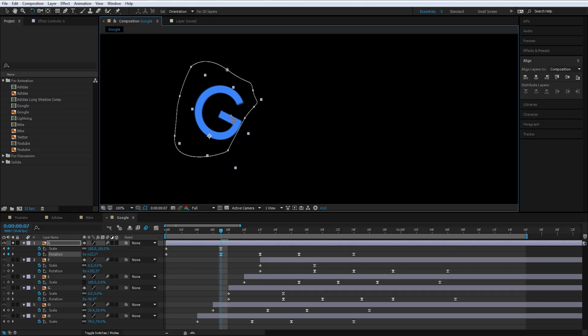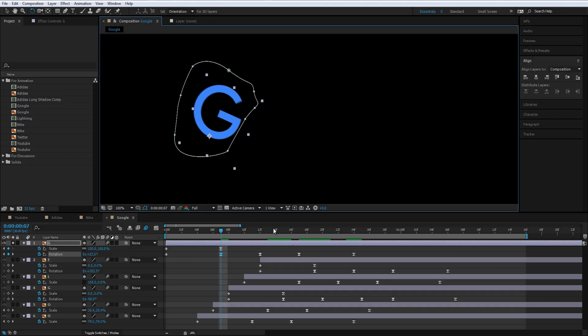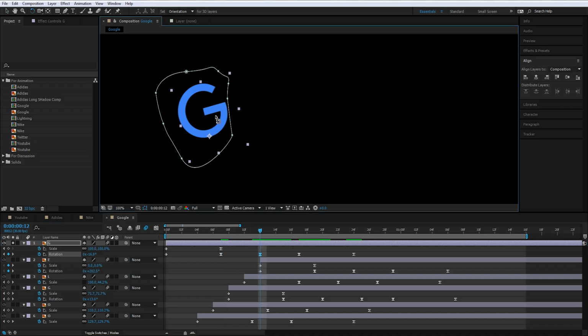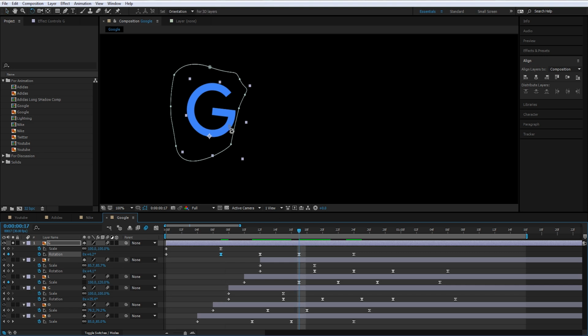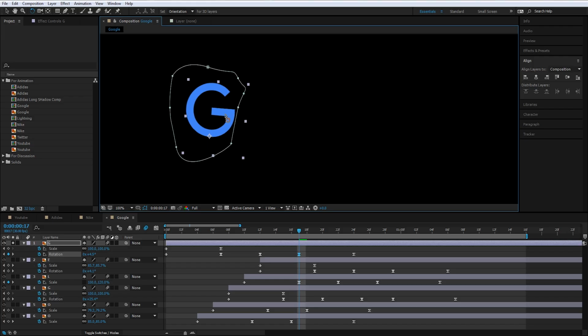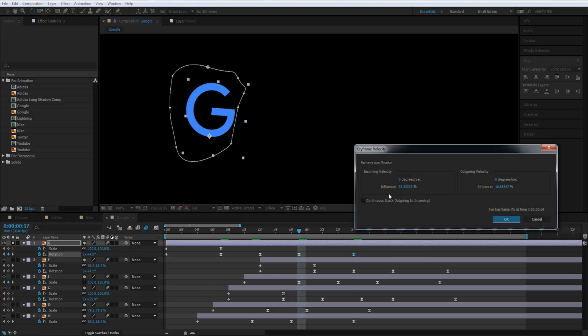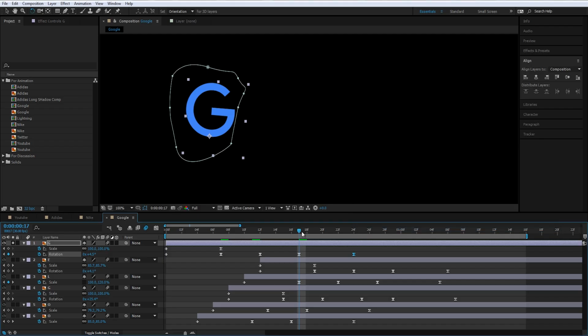Slightly over rotates, so this is like the original 0% rotation, so I slightly went over it and then came back 5 frames later, slightly over rotated to the left. Let's Control Z to go back and then do the same thing another 5 frames later, just not as much, so just slightly over rotate to the right, and then in the end have like 8 frames of space with a 75%, which I did not do here in the end, just to smooth that out even more. As for the others, they're all like 33% velocity, so the last keyframe here has it 75% to just have it come into place really smooth.